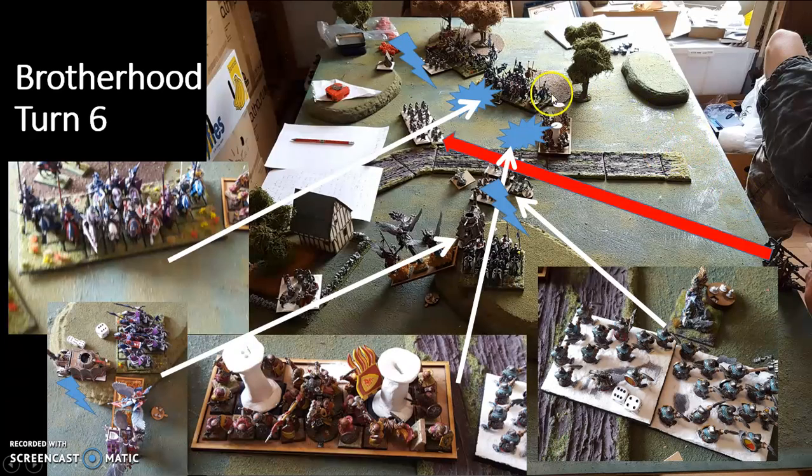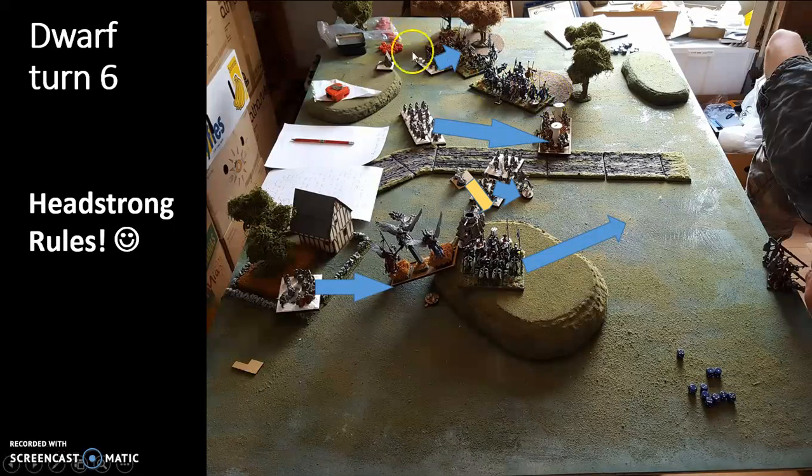Oh, happy days. Turn 6, the dwarves. Yeah, I get some headstrong action, and the iron guard charge back into the knights here. Not looking to do much, just hold them up. Who knows. Crossbowmen, the shooting's going to do nothing, so they elect to charge the martyrs. Stop them crossing into my half of the table, and I figure it'll stop these guys from moving as well, so that's probably a good plan.